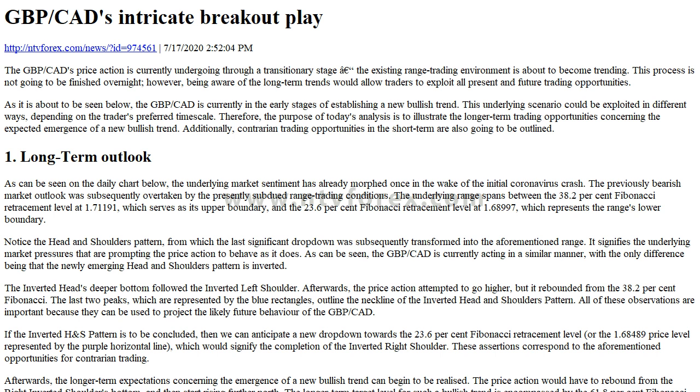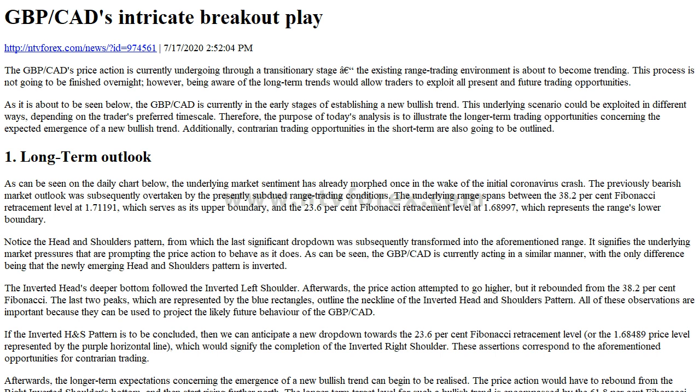These assertions are confirmed by the fact that the price action remains concentrated within the middle part of the pitchfork tool. Accordingly, the price action tested but failed to break out above the two moving averages, which are serving as floating resistance levels on the 4H chart. Overall, the peak at 0.4 is now likely to be followed by a new downswing towards the 1.68489 price level, the possible level for the bottom at 0.5. Moreover, the MACD indicator illustrates the prevailing bearish momentum in the market, which supports the primary expectations.